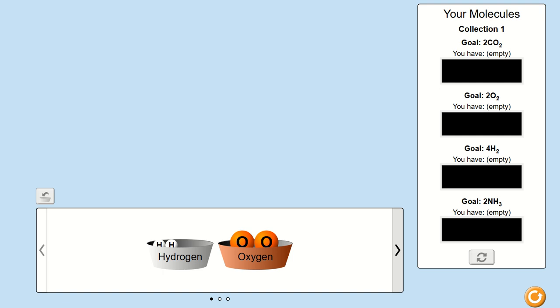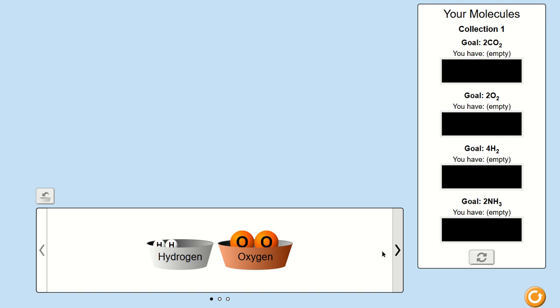That's right, today we're going to be building more molecules, but not just any molecules, these molecules right here. Now the good news is you're already familiar with them. If you look at the collection number 1, it says 2CO2. Now, do you recognize any of that? That's right, folks. Today we're going to be talking about carbon dioxide times 2. That's all that means. It means I have 2 carbon dioxide molecules.